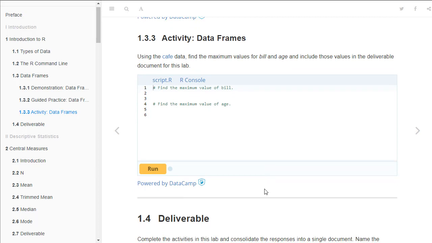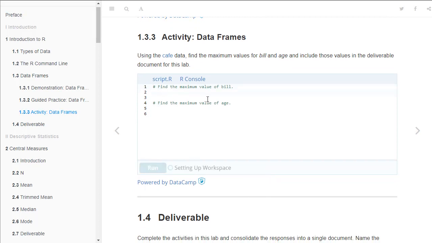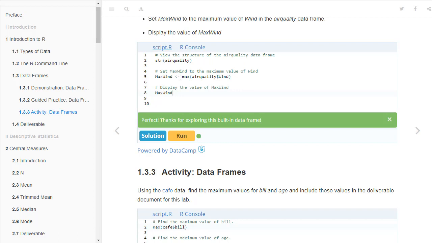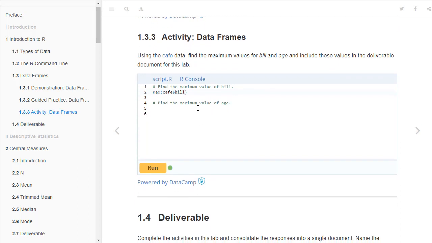For the activity, find the maximum value of bill, and I'm using the cafe data frame here. So I want max cafe $bill. And if I didn't know how to do that, I could go back up to this script and find this part of the command. Find the maximum value of age. Okay, maximum cafe $age.